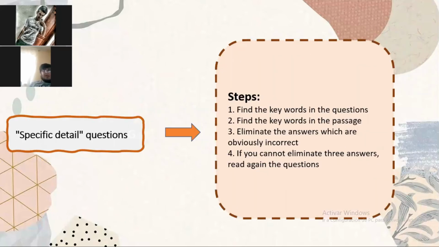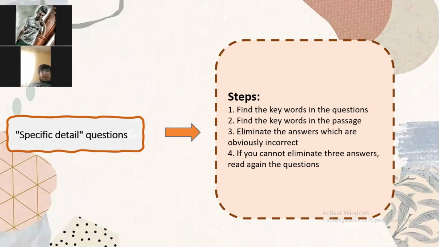Then we have the specific detail question. A few questions of each passage will ask you to find specific details. The questions are easy to answer. Here we have some steps to answer this type of question. First, find the keywords in the question. Remember, the keywords in the question will probably be paraphrased from the text.